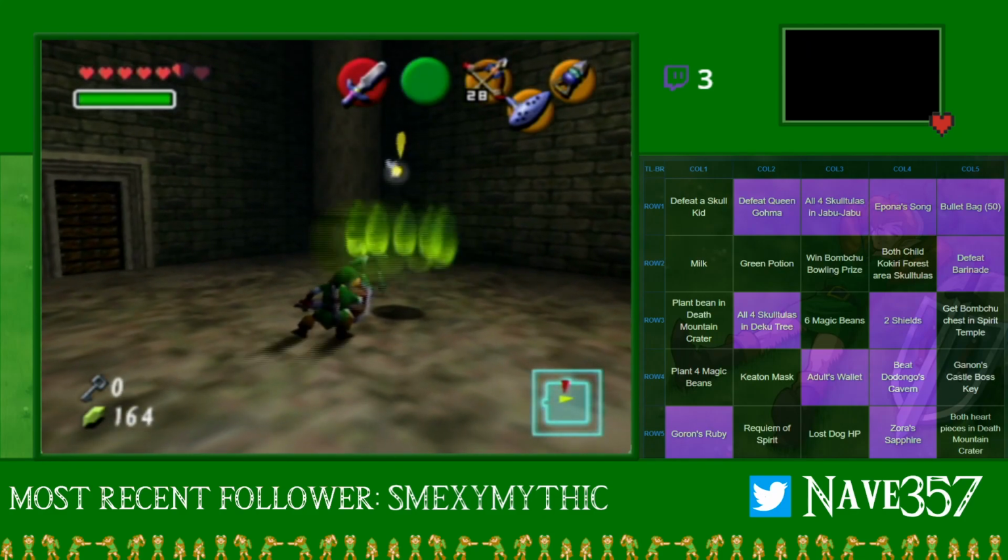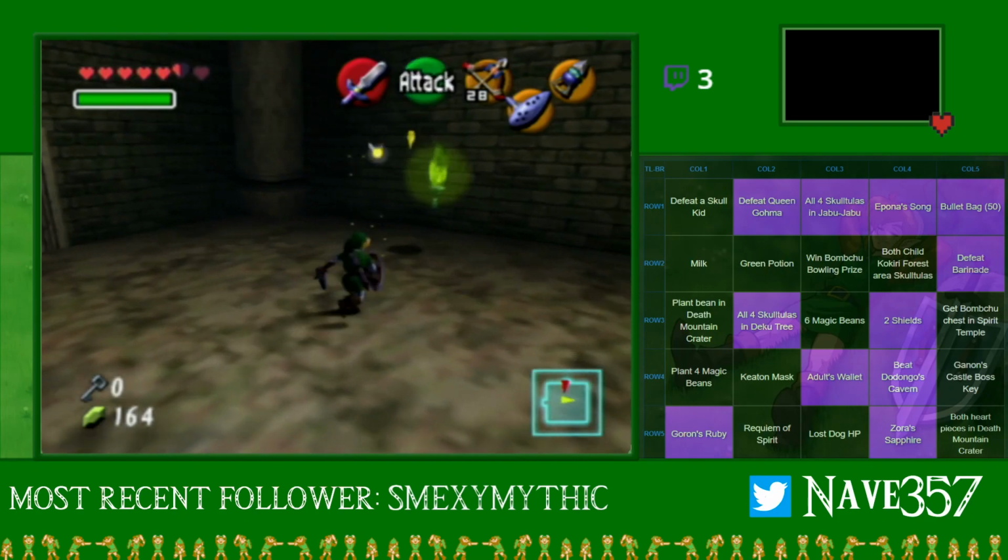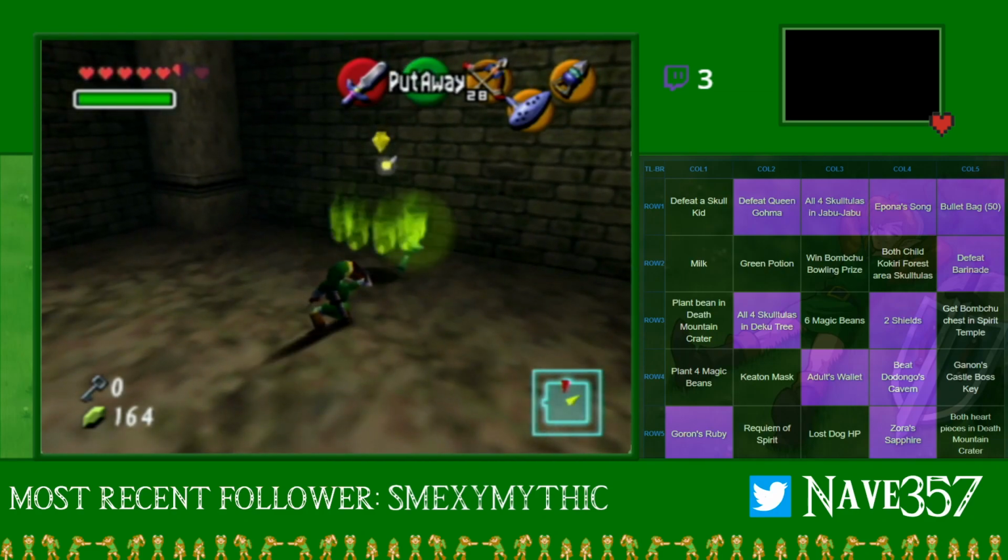Oh yeah, don't Z-target the ghosts. They get a bit shy, and they'll go incognito mode.